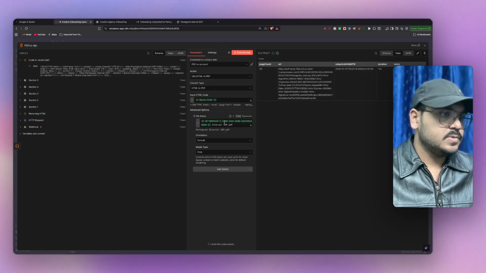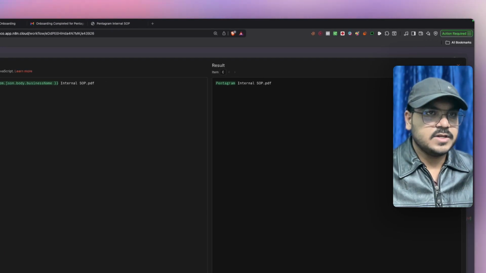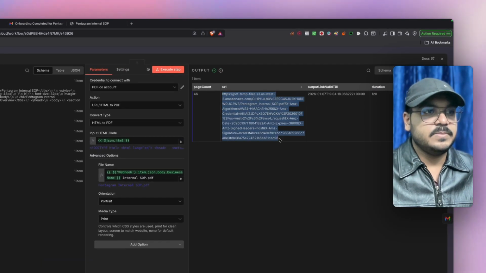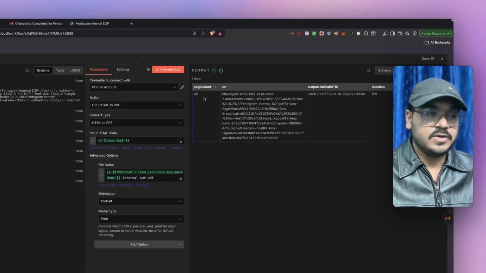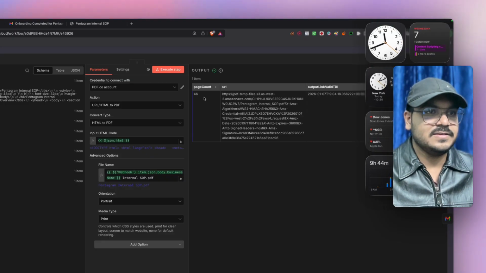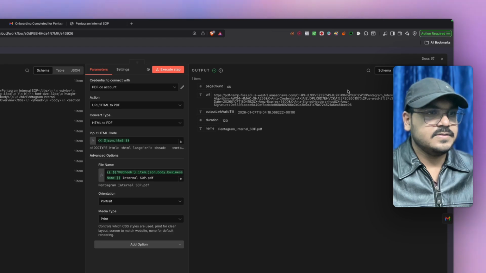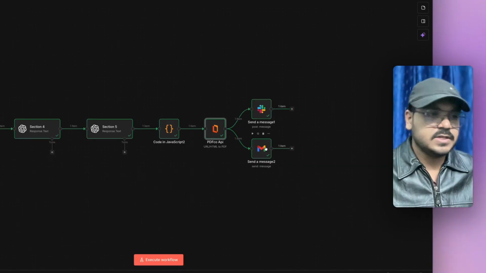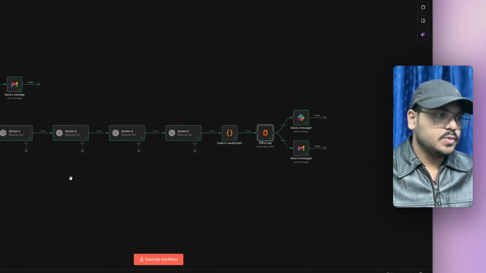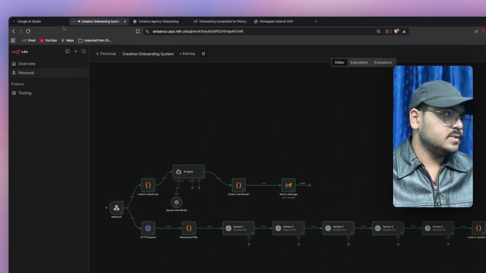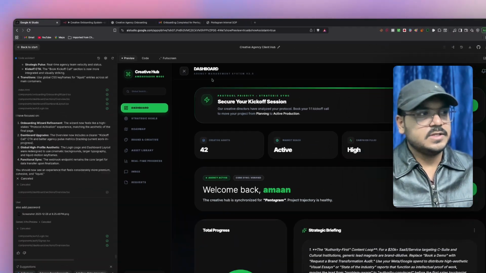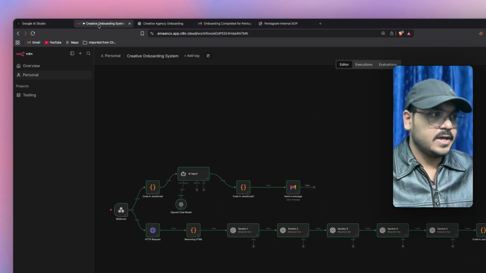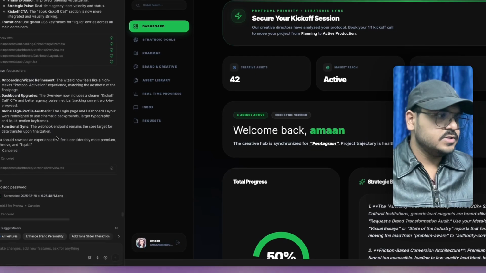And then we have the webhook, which is the business name. So this would be pentagram internal sop.pdf, that would be the name, and it should be portrait, and the media type should be print. It has generated me the PDF link, and the PDF is 46 pages, so this is in a lot of detail. And we've got this JSON, and then it has sent me the Slack message and Gmail message. So this was the whole AI system, which is using AI Studio as a front end and n8n as a backend. It is very easy to generate.